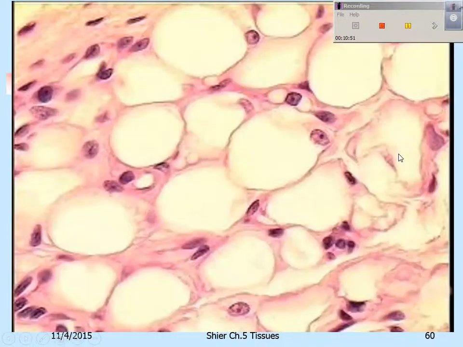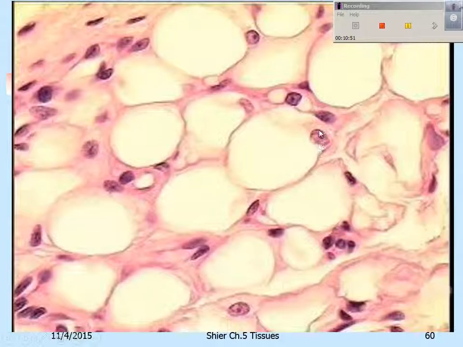Another picture here, this is not an artist's rendition. This is actually an image of adipose tissue. One of the things I want you to note here is that this is an entire cell. We can see the nucleus and a lot of the cell organelles, but they're all together. The cell's membrane actually does go around this whole entire fat droplet. The fat droplet is contained within the cell.